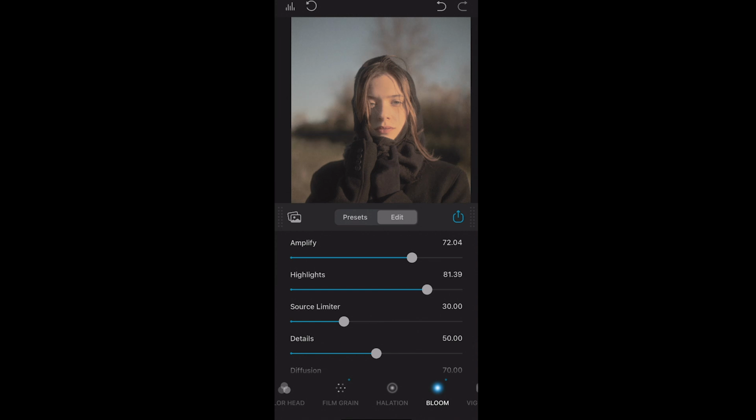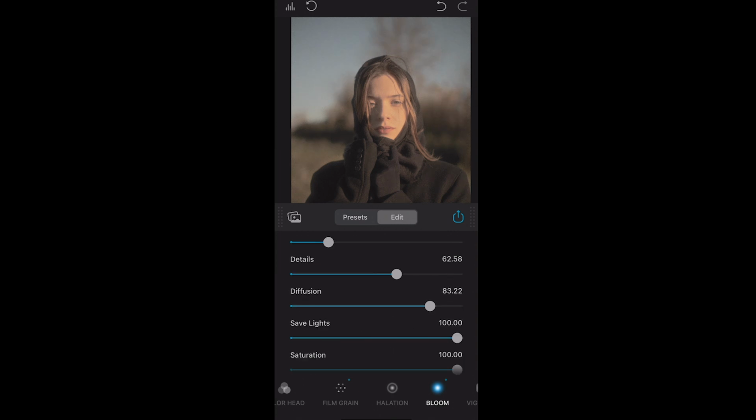The source limiter is actually to limit it, to not go too much. You set a limiter to not clip the percentage, because you don't want it to be too exaggerated. So you normally set a source limiter. But for me, I want it to be more bloomy, so I'd rather go down a little bit. Let's say 20 might be good. That's the normal.